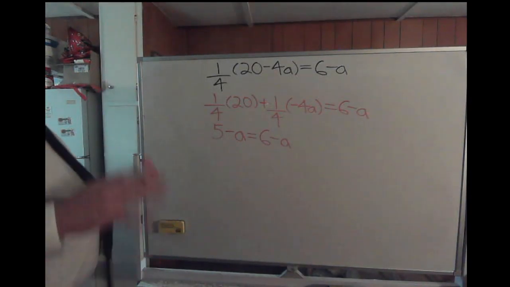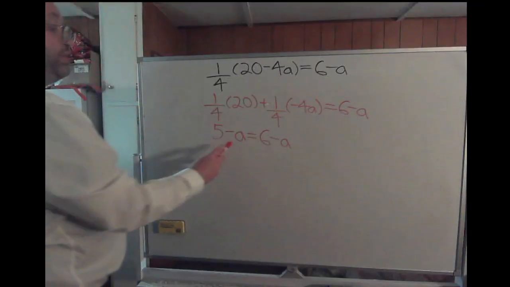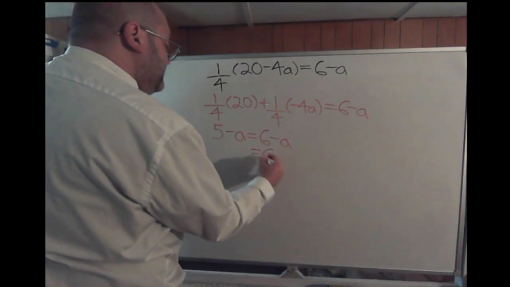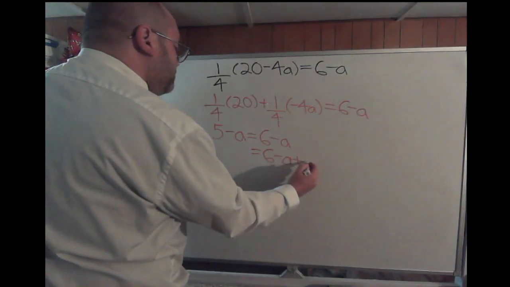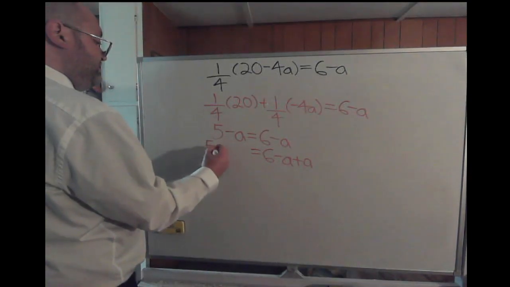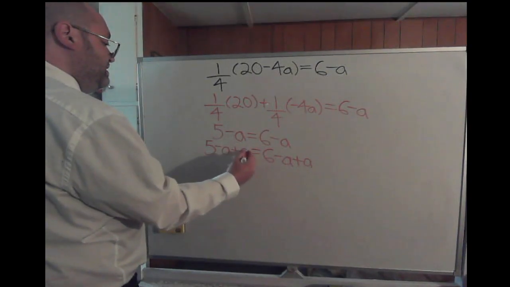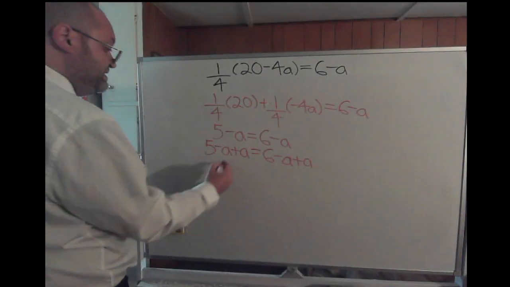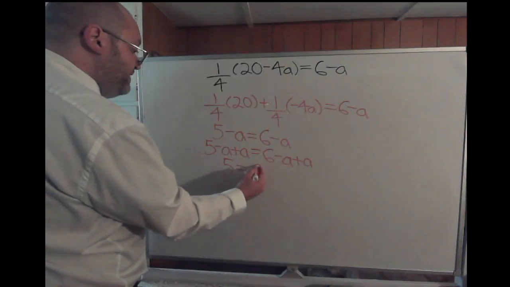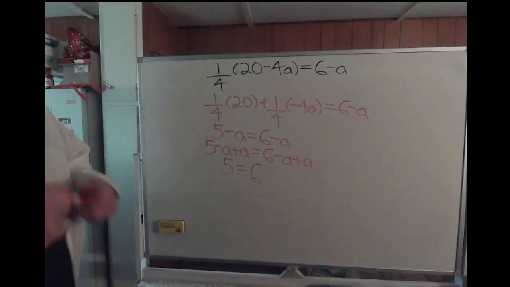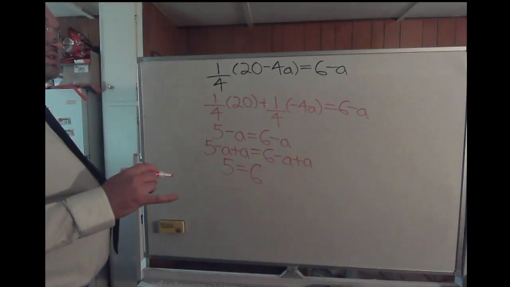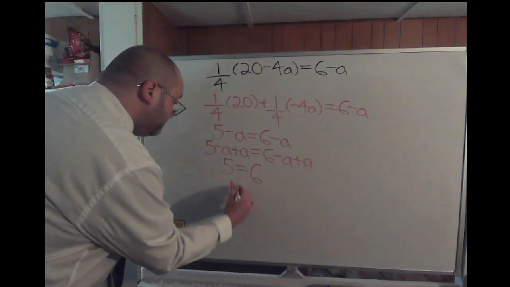Well, it's safe to say we want to get rid of the variable out of the right-hand side, make sure we only have it on the left, correct? So the right-hand side, you have -a, you'll need to add a in order to get rid of the variable. But what you do to one side, you got to do to the other. So on the left side, you'll have 5 minus a plus a. So the left side, -a plus a, that's 0. You'll just have 5 is equal to the right side, -a plus a is 0, 5 equals 6. Well, that's a false statement. 5 never equals 6. So as I was just talking about, if you get a false statement, there's no solution.